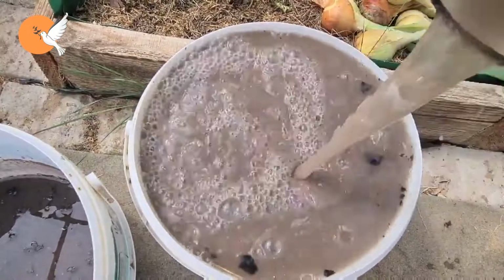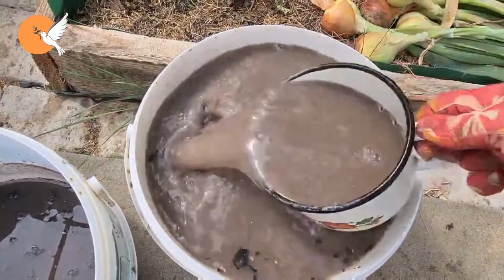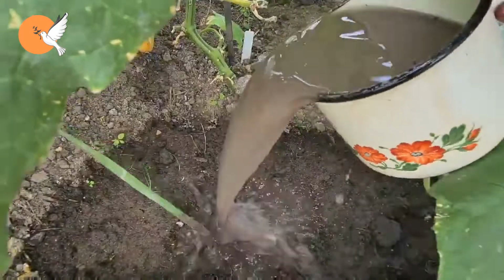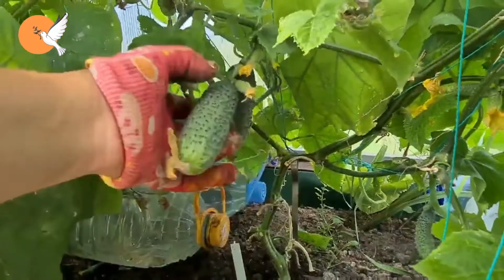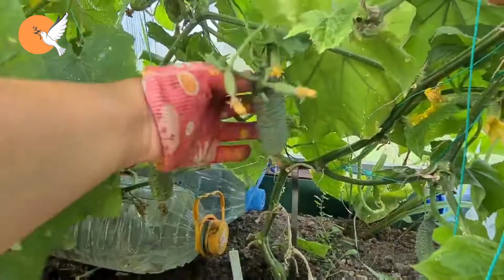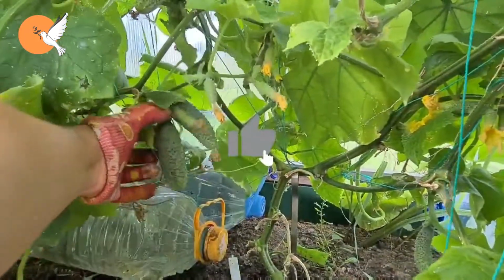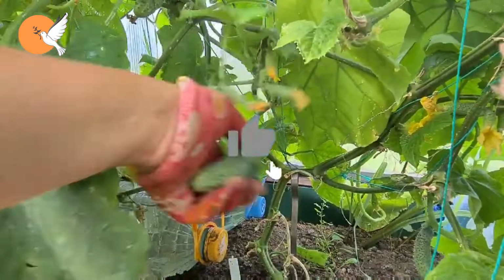We mix all of these ingredients in 15 liters of water and irrigate so that 1 liter per root is reached. Do not forget to irrigate with some clean water before fertilizer application and use our liquid mixture after this water is drawn by the soil.